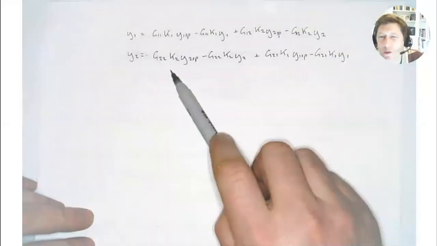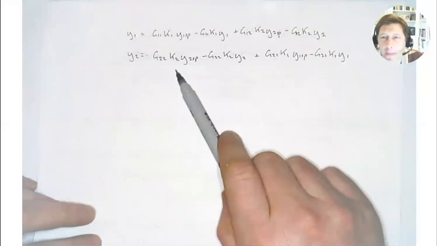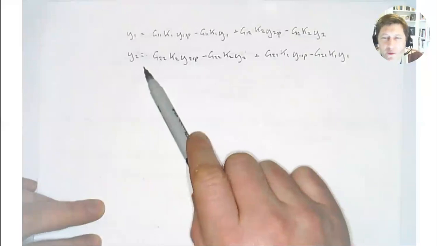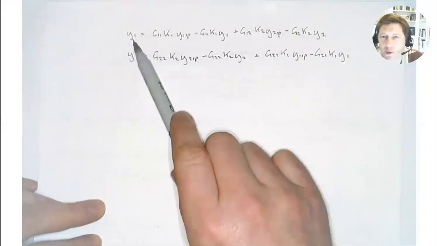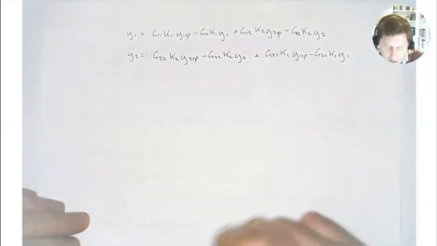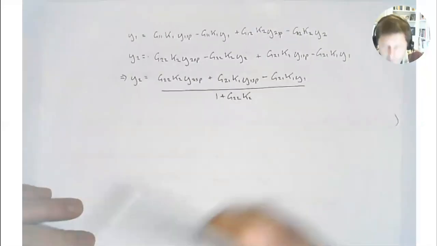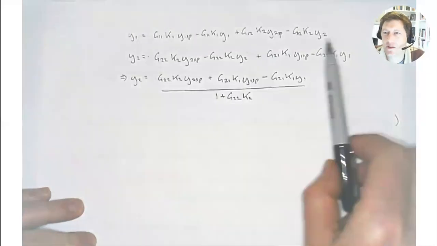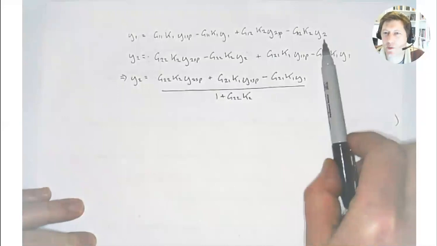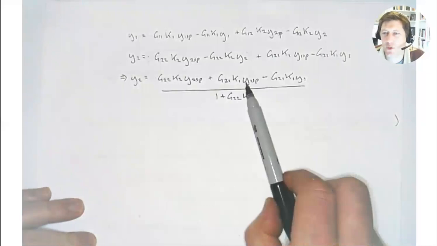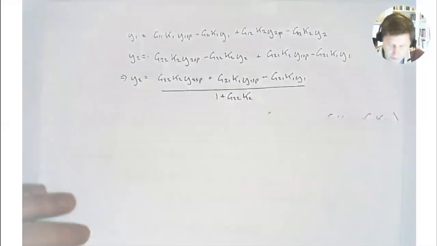So now we've got two simultaneous equations. We've got rid of M1 and M2. We've got two simultaneous equations, Y1 in terms of Y1 and Y2. So again, we want to solve these so that we just have an expression for Y1 in terms of Y1 SP and Y2 SP, and likewise for Y2. So we need to rearrange Y2. So this expression gets rearranged to this, and then we can substitute this Y2 into here in our expression for Y1, and then we're going to have an expression for Y1, which is just in terms of Y1 SP and Y2 SP. And so we do that like so.